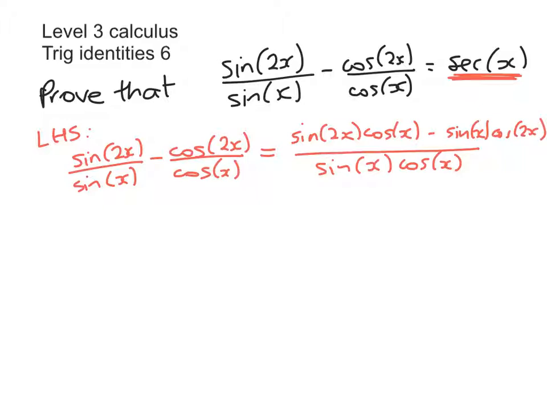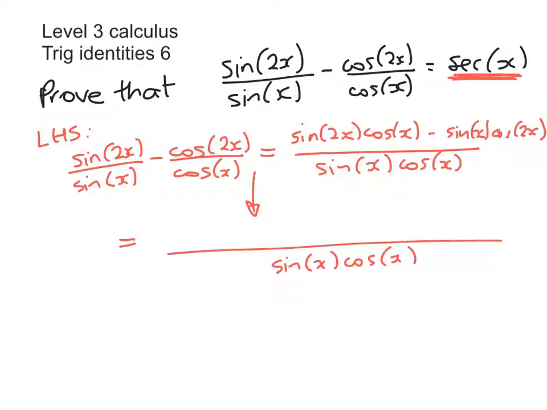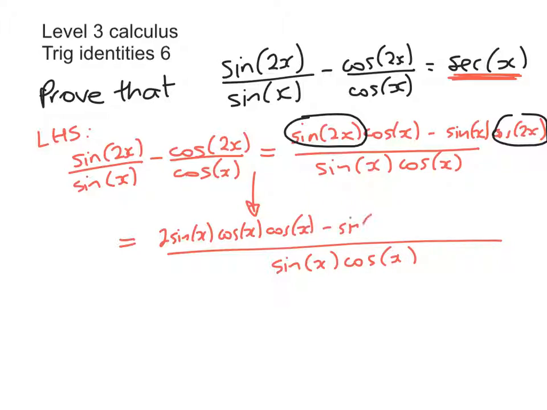Right, now we look at that and we're going to do some substitutions in. If I were doing this on paper or on the board, I'd try to keep my equal signs in a nice line, but because I'm going to run out of space, I'll move it over here. So here I've got the denominator that we're not going to touch. I'm going to make my substitutions into these two expressions using the double angle formulae. So sine of 2x is 2 sine x cos x times cos of x, so just leave it like that for now, minus sine of x.